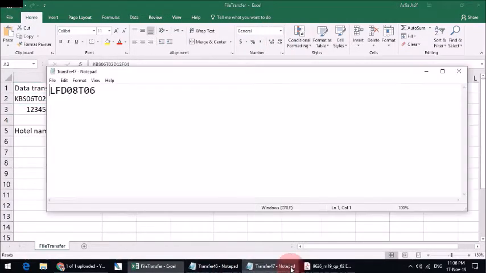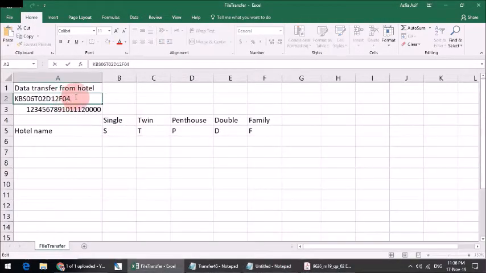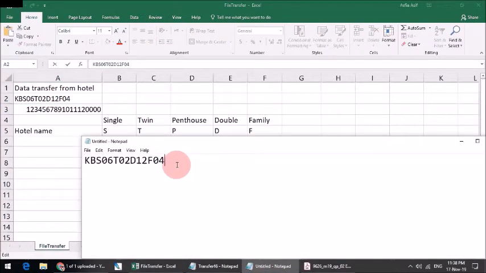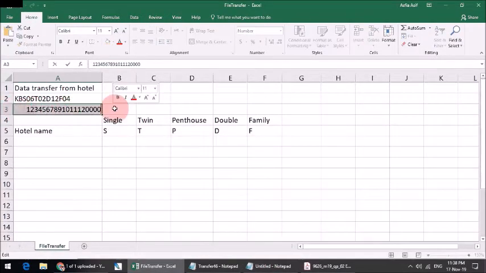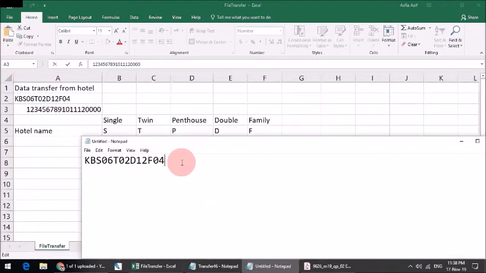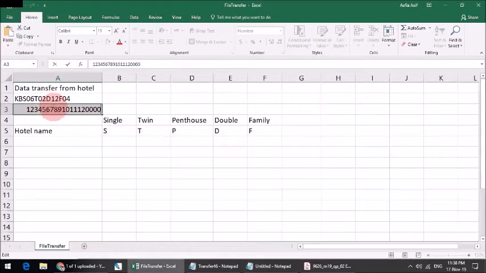Let me open a notepad file, and it's always better to use a notepad file for your formula working, because then you can rearrange and move it accordingly. Now the first two characters are the hotel name, and the three groups of characters are each for the room types. 12, 13 and 14.